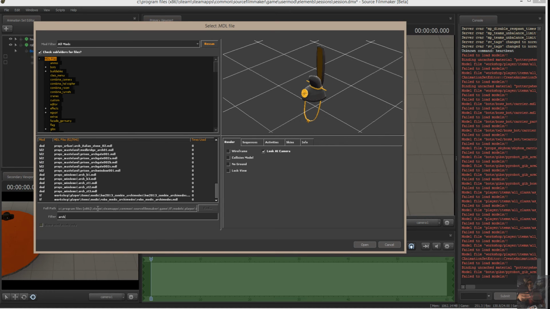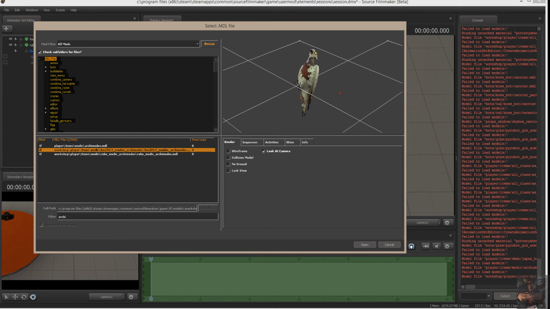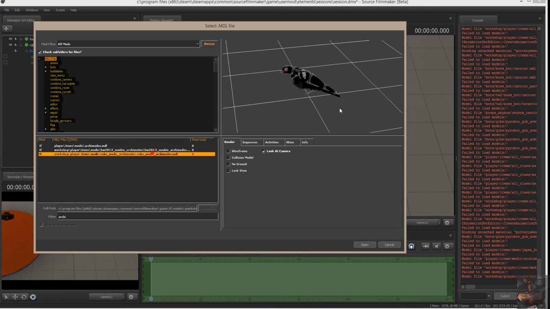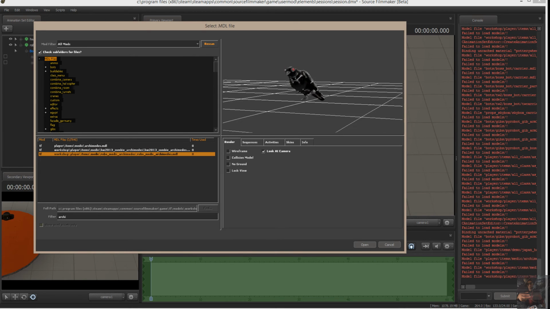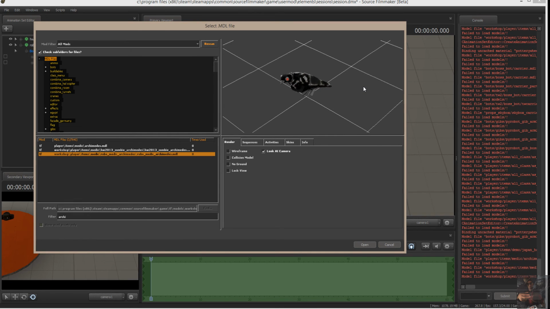Archimedes. The Halloween Archimedes, and of course our black Archimedes, because the textures are all screwed up on the Robo Boogaloo items. Anyway, that's the way you get them back into Source Filmmaker.